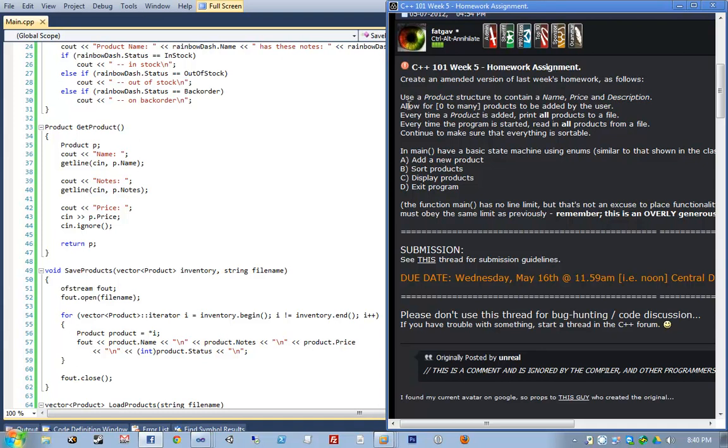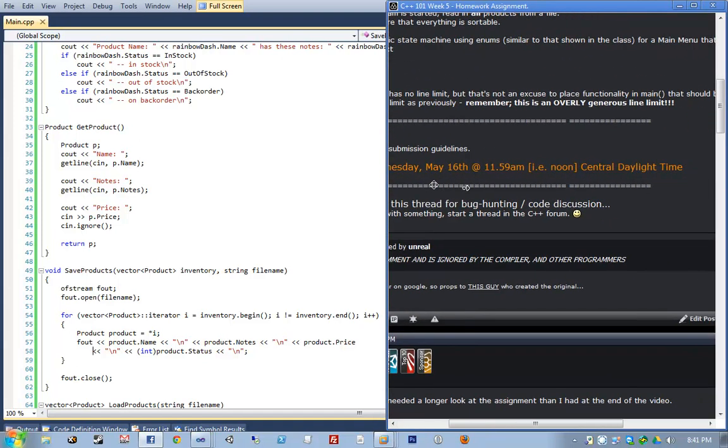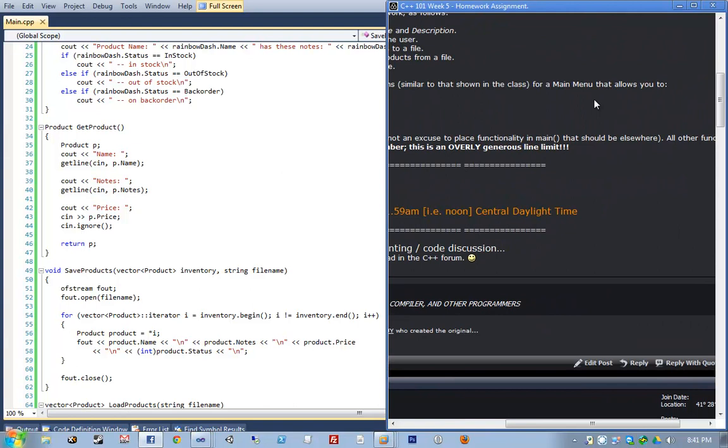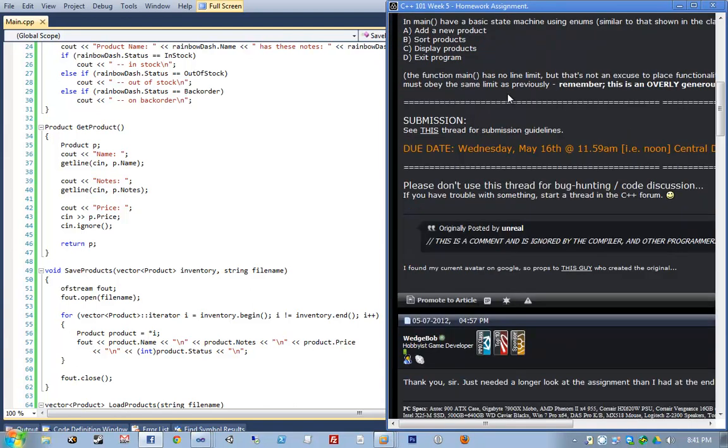We want to allow for 0 to many products to be added by the user, so think vectors. Every time a product is added, print all the products to a file. Every time the program is started, read all the products from a file. And continue to make sure that everything is sortable. So in main, have a basic state machine using an enum, similar to what we showed in class, for a main menu that allows you to add a new product, sort products, display products, and exit the program.